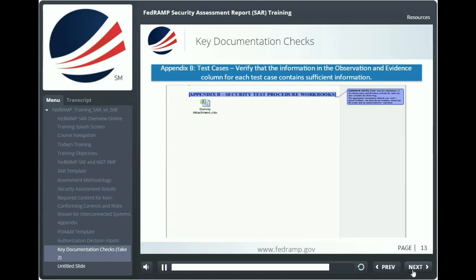If there is text that indicates the test was not completed or the results do not match the test objective, then column I must indicate other than satisfied, and columns J through N must be completed. For example, a result that indicates no account lockout on Windows systems cannot be identified as satisfied. The FedRAMP PMO will also review the other appendix attachments for verification and adequacy. In addition, ensure that the applicable artifacts and other documentation are reviewed. For example, the SSP may be sufficient for some tests, and additionally, specific artifacts are required for other tests.